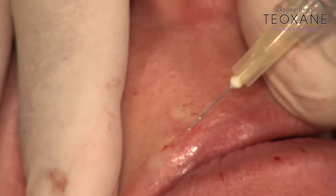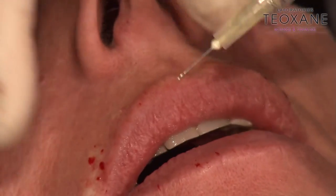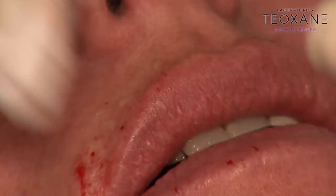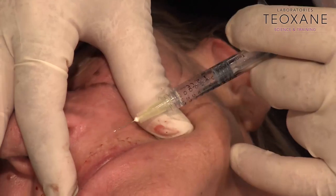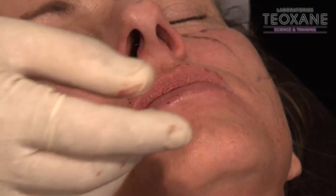We had a dent on the upper lip. I'm going to try to fill it, to lift the area. Sometimes I have to lift the area. Okay. I'm rejuvenating this upper lip area very superficially by a blanching technique, all the micro dents, the micro lines. You will see when I spread with my finger after, the whole thing is going to be great. Voilà. It's an epidermic injection, very superficial. Wet? Yes.